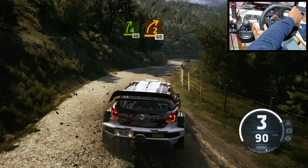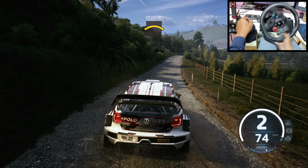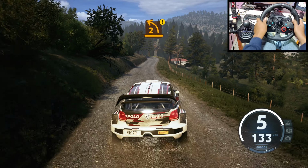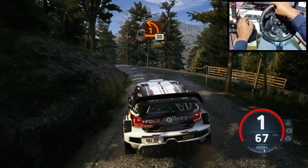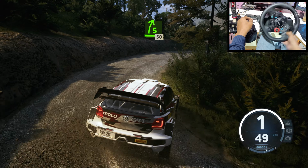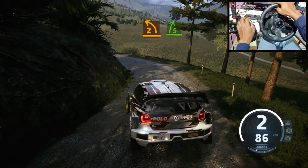2 right. 60. And late 5 right, 100. Caution 2 left, very long, tightens 1, 30. 1 right, long. Into 5 right, 50. 2 left, half long, keep in, 5 right short.